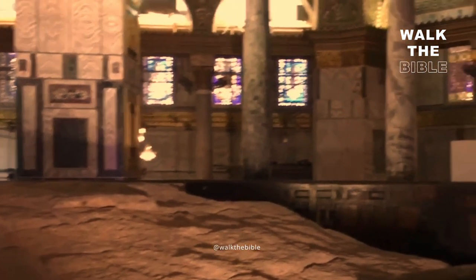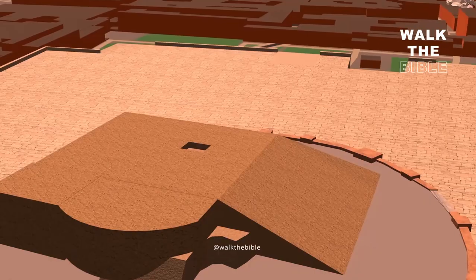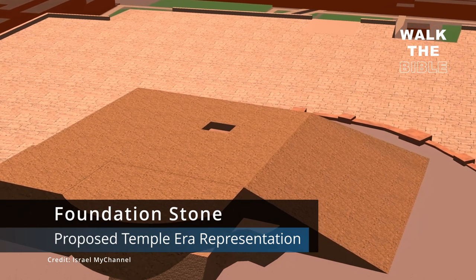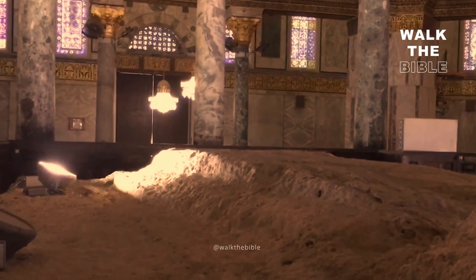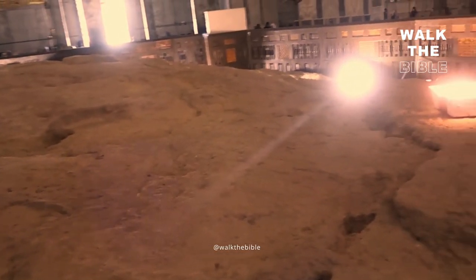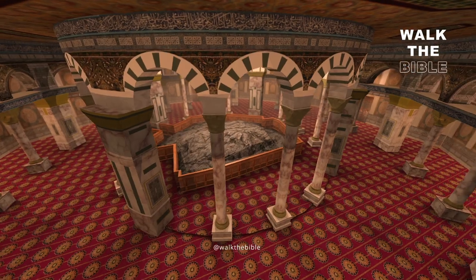And when the Romans destroyed the second temple in AD 70, they dug up its foundation, damaging this rock in the process. Later, Christian pilgrims carved pieces out of the rock as souvenirs, so the Crusaders covered it, like they did with the tomb of Christ. Lamentably, the rock was damaged when this was removed in another conquest. If you go inside the Dome of the Rock, you can see the ancient bedrock itself.